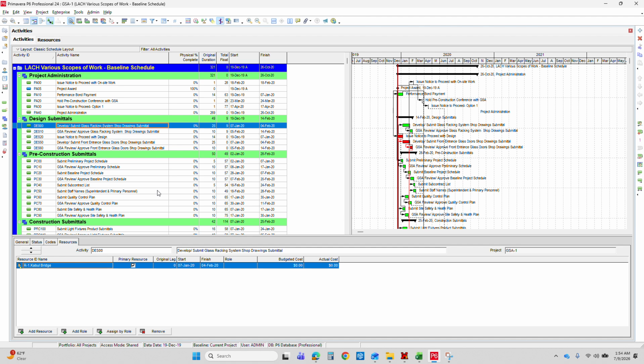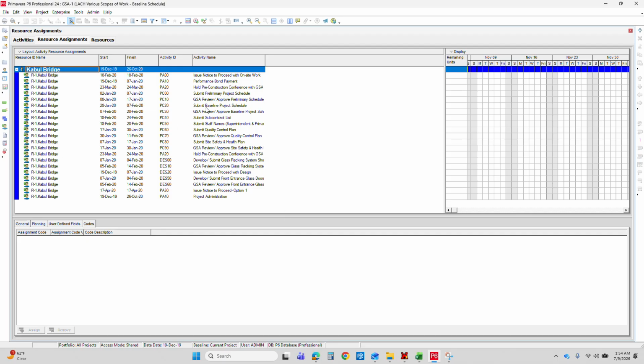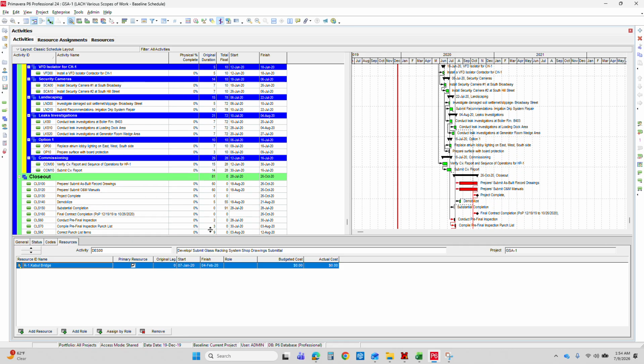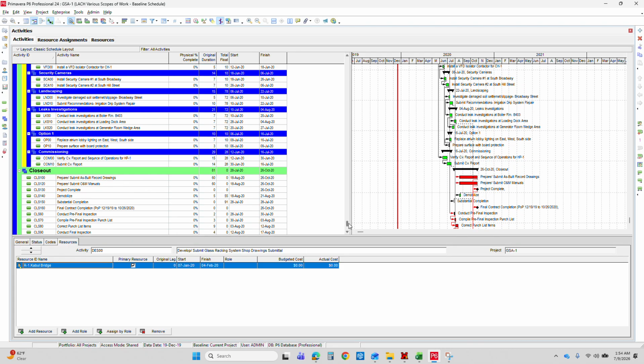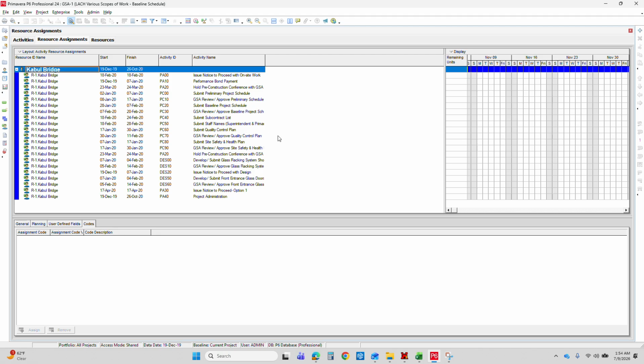Now the next step is to assign that resource. So I'm going to go to the project, resource assignment, and see that only the activities I selected have that resource. There's more activities within this P6 schedule, as you see all the way down below, but only those activities I selected just a few seconds ago have that resource.